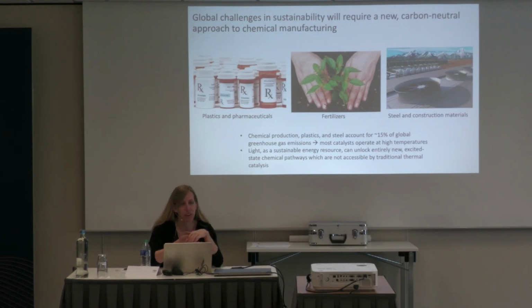So we've been exploring how light as a more sustainable energy resource can enable product selective and high yield catalysis. And the cool thing about light is that you can drive systems out of equilibrium. So you might remember from some of your undergraduate classes that thermal equilibrium means when you're in the dark, right? You don't have any excited states. And light is generating electron-hole pairs and hot electrons and hot holes that can open up entirely new reaction pathways, like excited state reaction pathways, that are not accessible with traditional thermal catalysis.